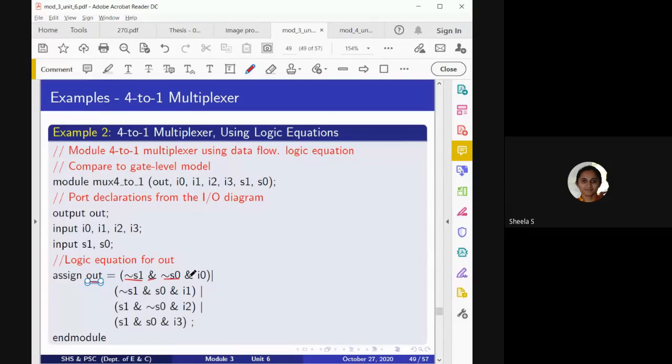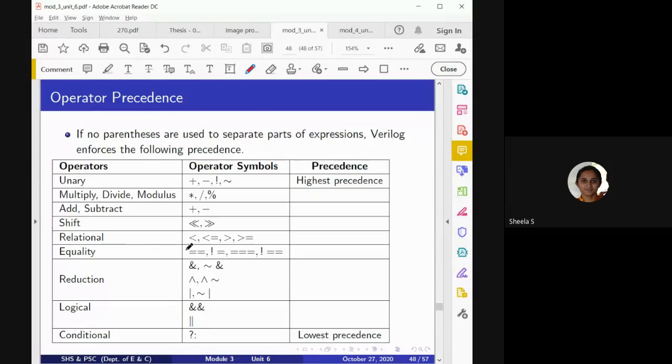Yesterday we discussed the preference: when we compare AND as well as OR, the first preference is for AND and the next preference is for OR operation.